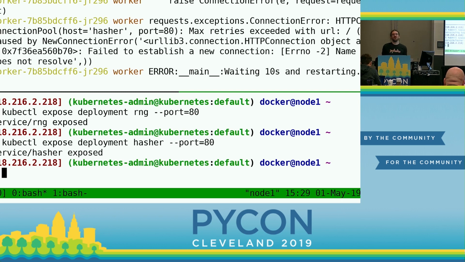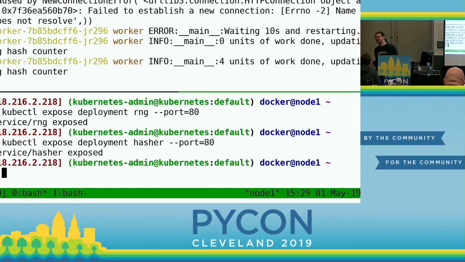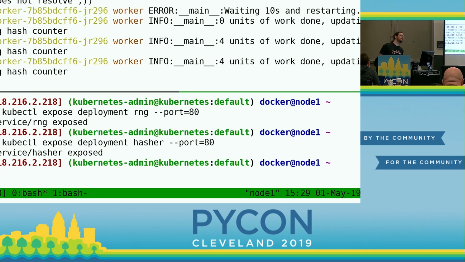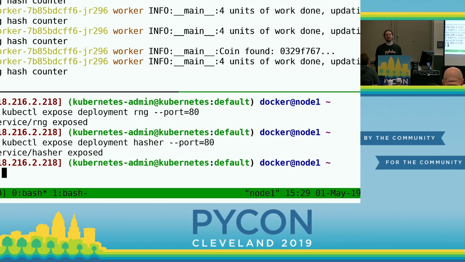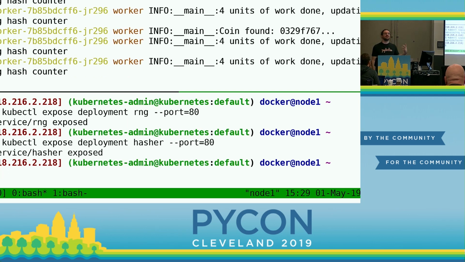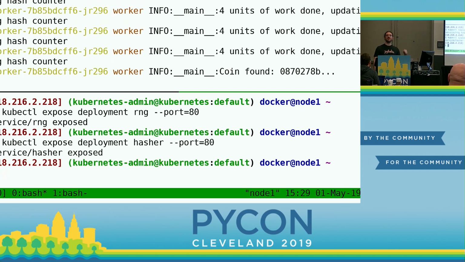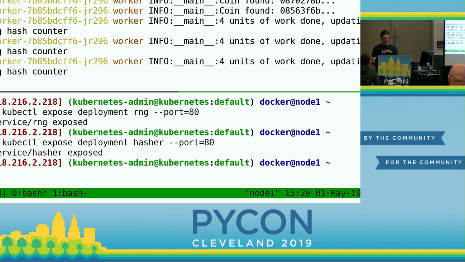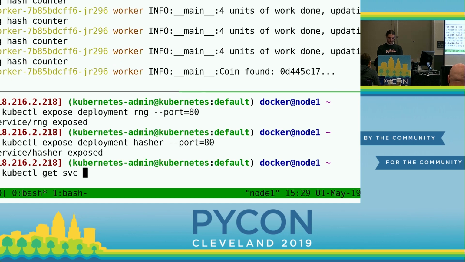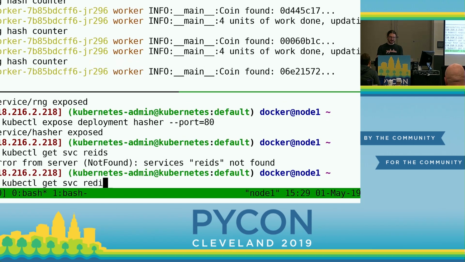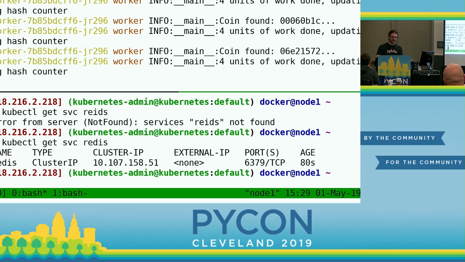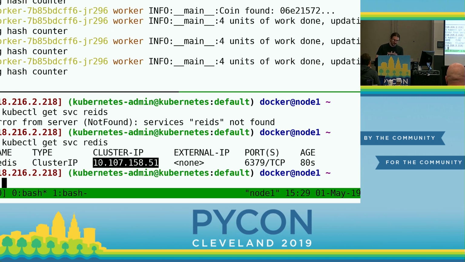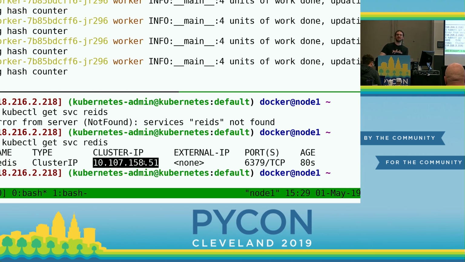And for each service that I create, I get a DNS entry mapping that service to its cluster IP. That's why the code works. Like when it's trying to connect to Redis, when I create service redis, it's adding a DNS entry mapping redis to 10.105.158.51.